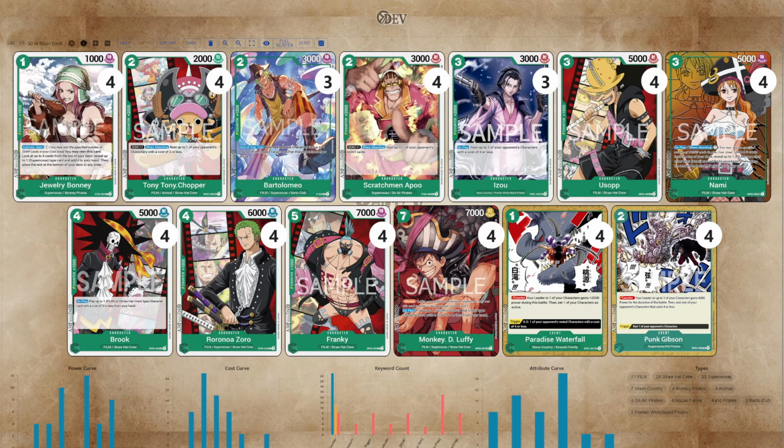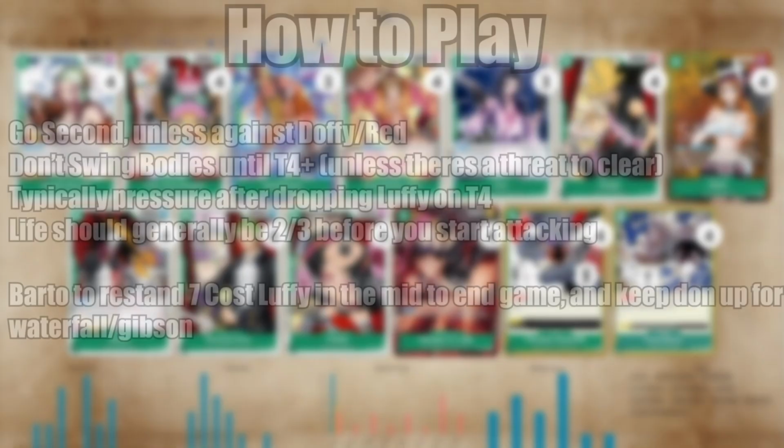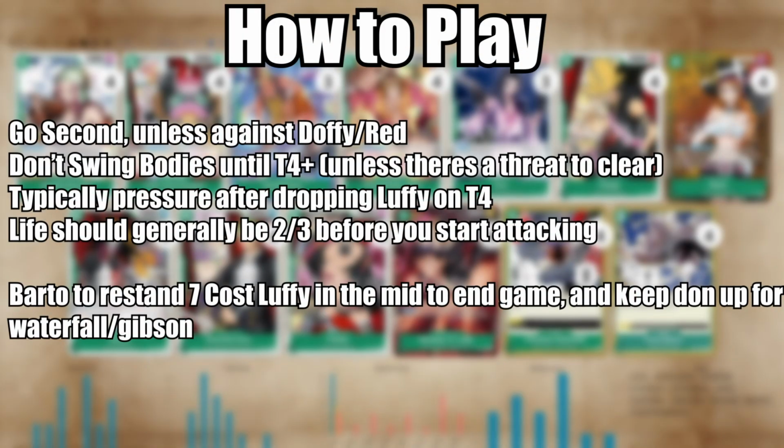Now we will talk about how to play Film Kid. So ideally you want to go second with this deck, unless you're against like Red or Doflamingo. My advice for this deck is don't swing with bodies early on, unless there's bodies on your opponent's board to clear or you're building advantage with Nami. So you generally want to play cards and kind of just leave it standing.